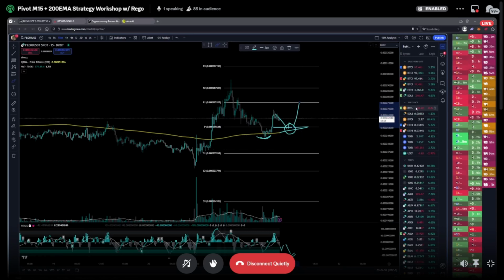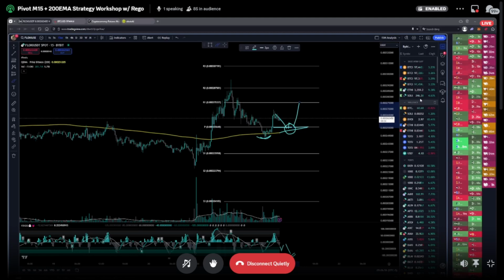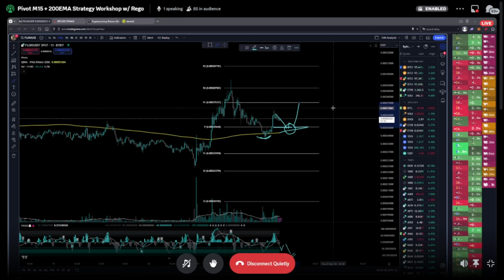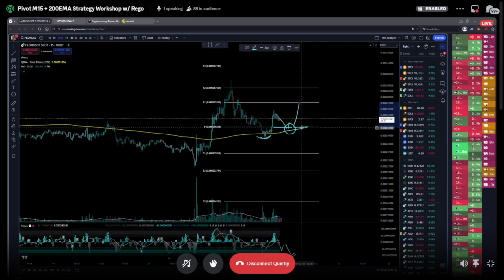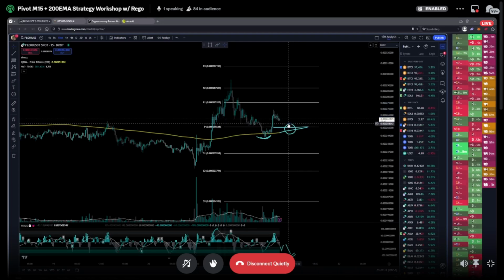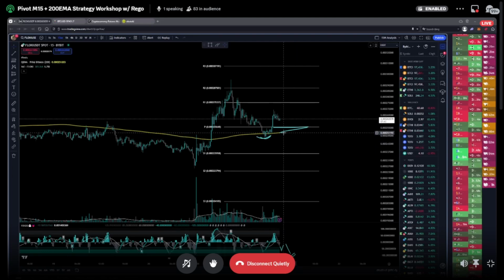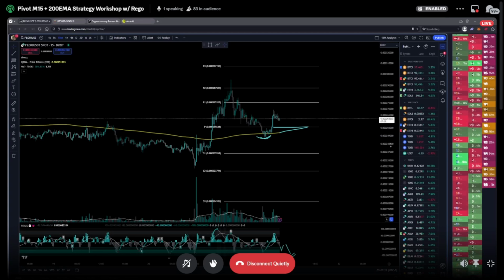This fits more of a setup that I'm more usually used to taking, believe it or not. Now, would I trade this one? I'm not sure. These meme coins, they tend to slip really hard. They're less liquid, but on a technical basis, like you have everything you need, believe it or not. I'll be completely honest with you.